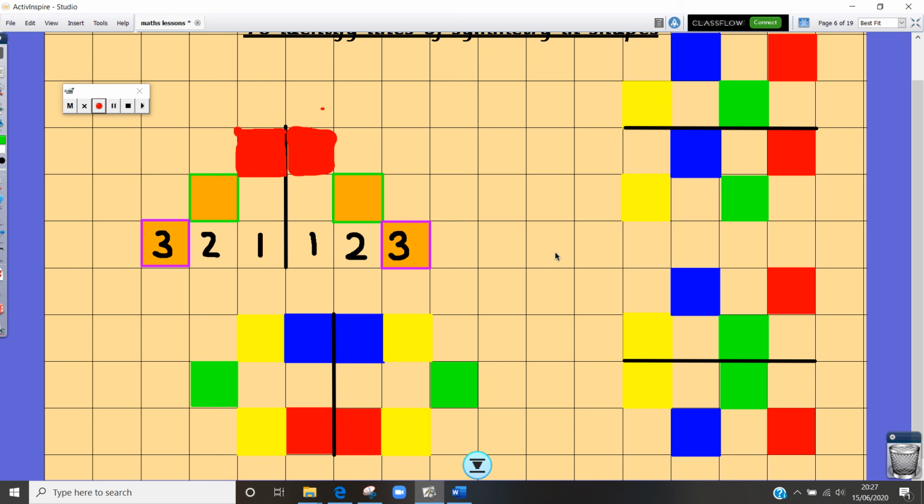Okay, so have some fun. Have a go at making some symmetrical patterns. Have a go at creating these patterns so that you can see the reflections. Be as creative as you want, add as many colours as you want. I've only used 4 colours, you could use as many as you want to, and make them huge patterns. You could even fill a whole page in your maths book if you use the grid to help you.